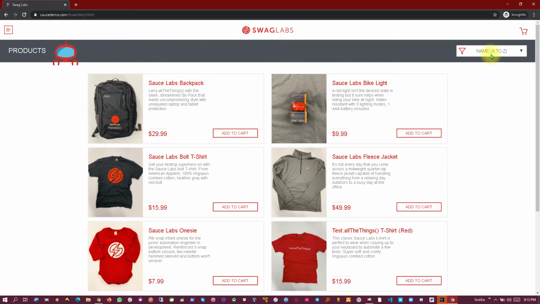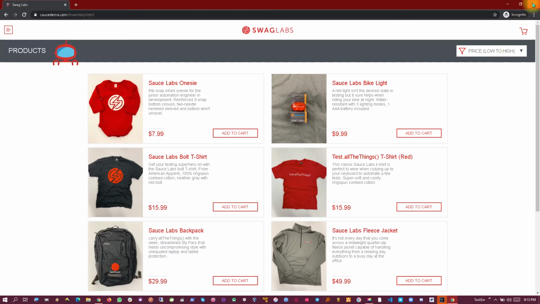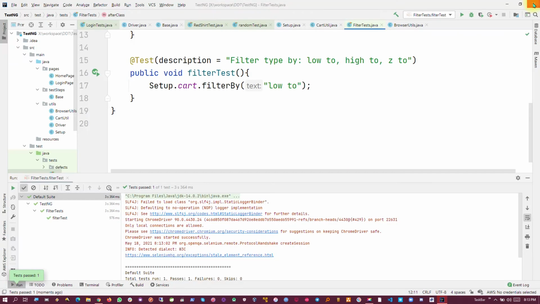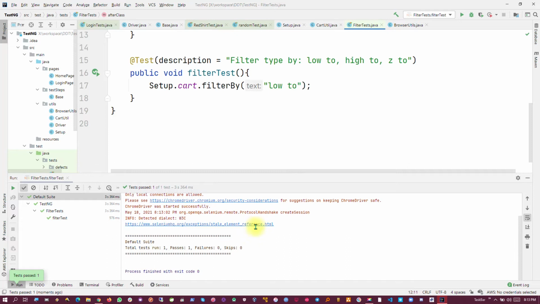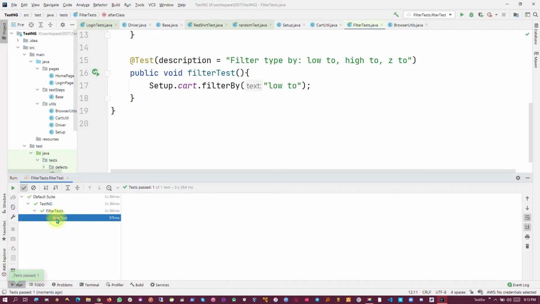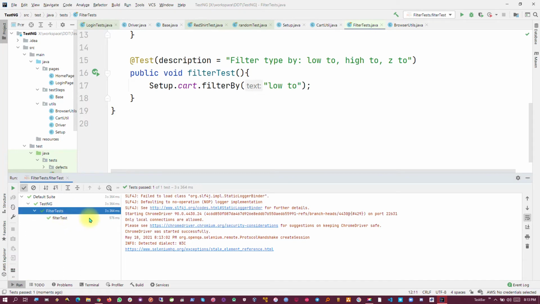Now it's set as still A to Z, if you can see. Right? It's supposed to be load high, like this. Now, it's giving us the stale element right here, the link, because we want it, but it's not actually doing what we want it to do.